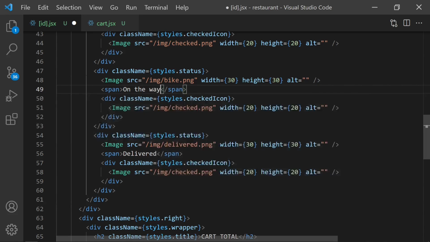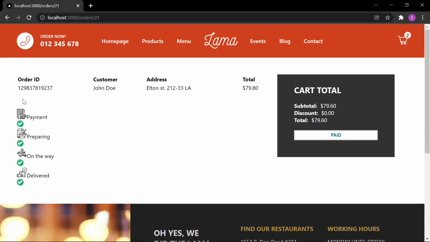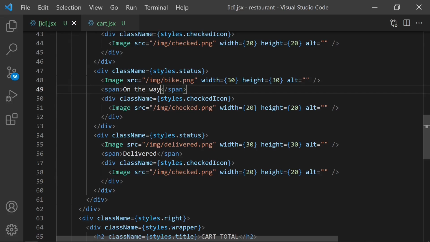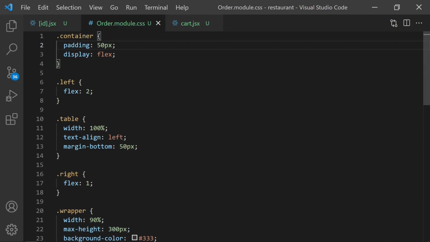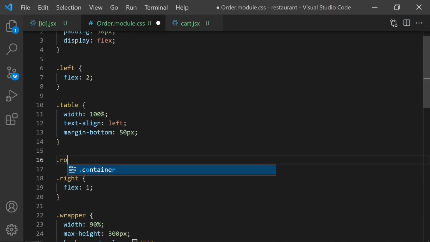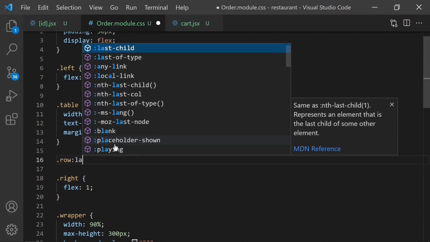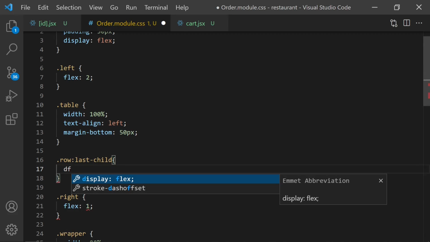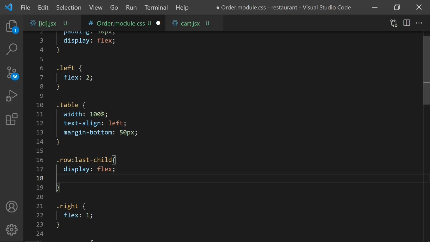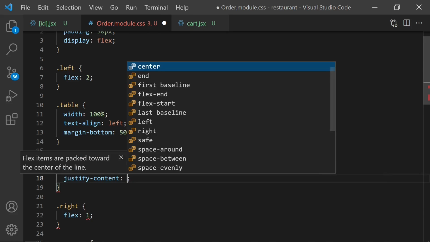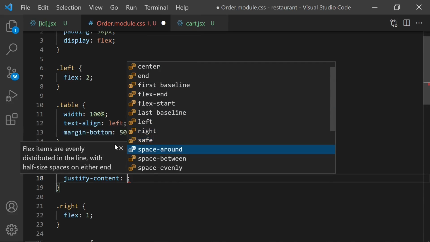On the way. Okay, perfect. So let's make this row display flex. After table, I will say row, but the last child, I will say display flex, and justify content, maybe space around.